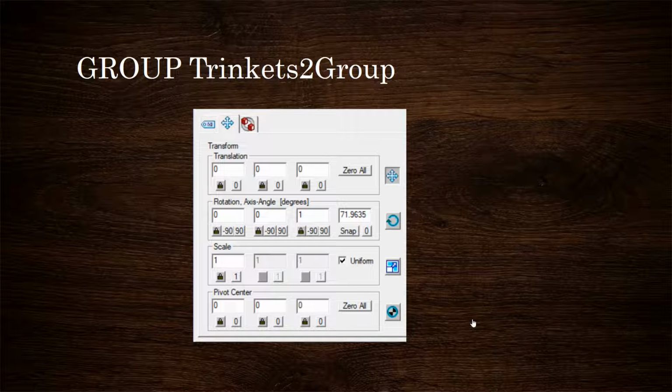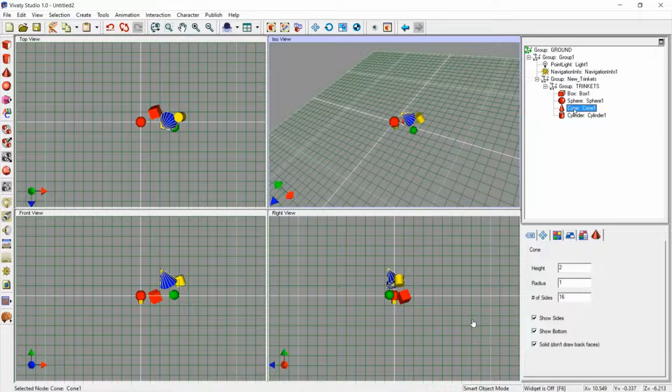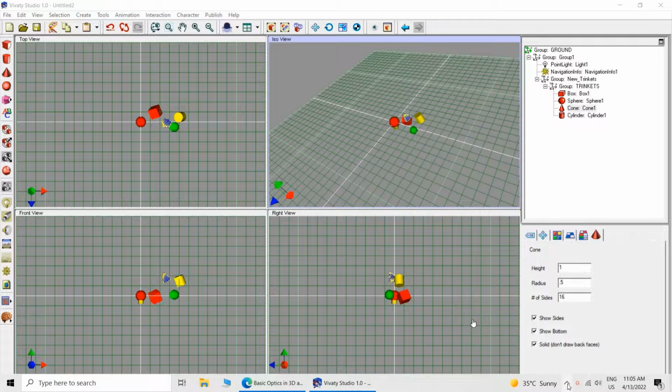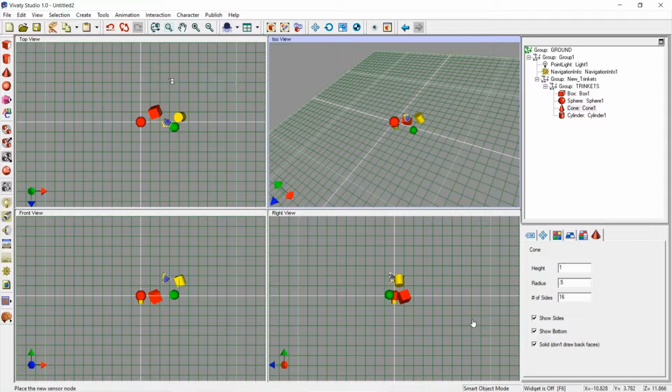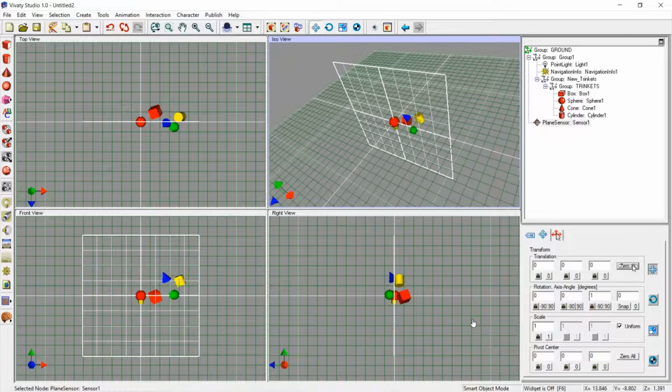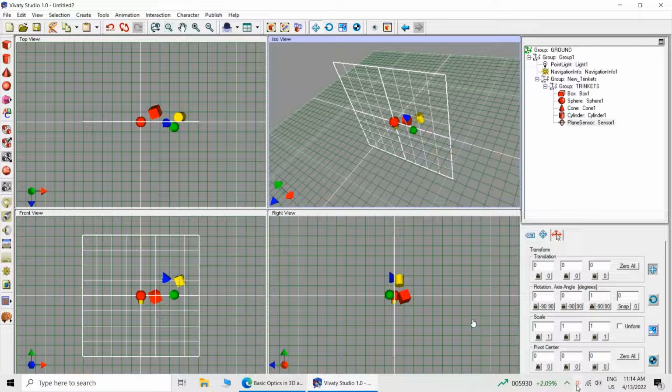So the group trinket 2 group is there. Now you go to the interaction, create a drag sensor, bring it to absolute 0, 0, 0 position.